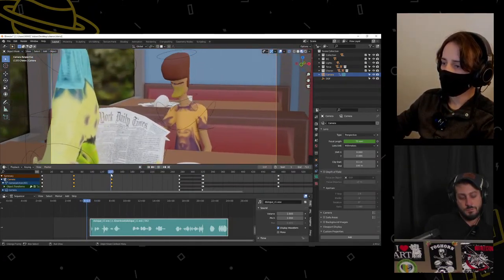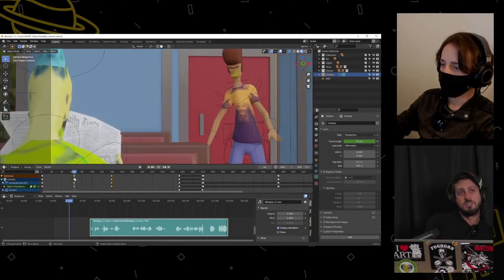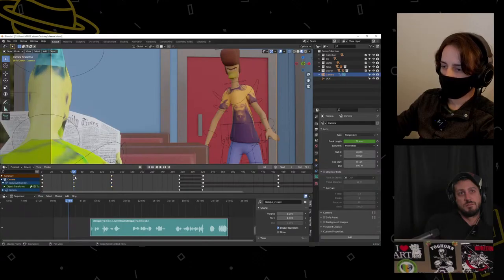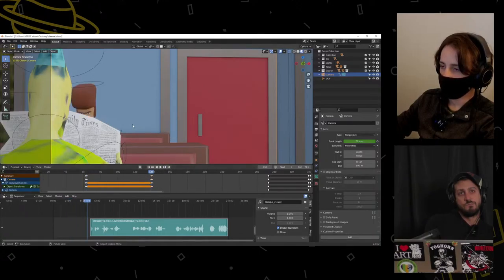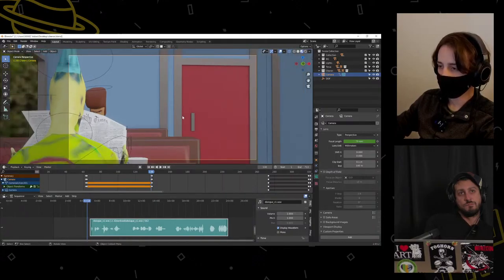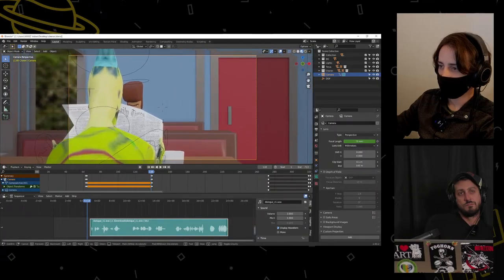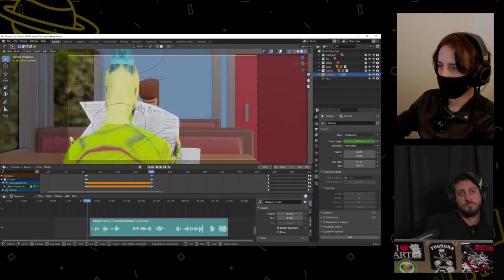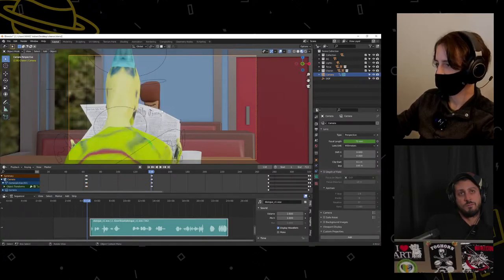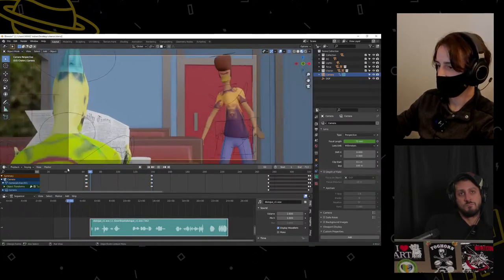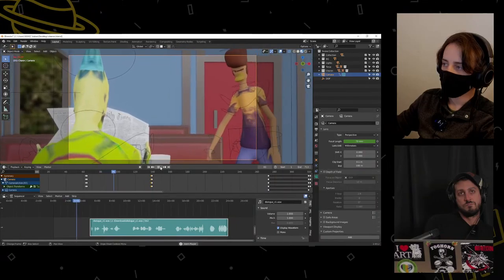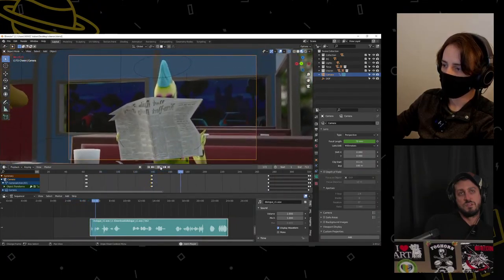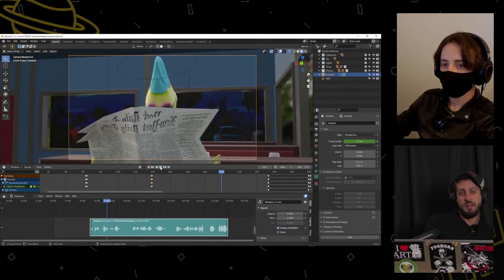Yeah. I think I probably want to go a little. Let me do this one more time. I'm gonna replace that. I'm just going to go a little more subtle, I think. Well, I don't like that he's totally hidden by the newspaper necessarily, but I could just change where he's sitting too. So he walks in, cuts. Yeah, that's better. By the time he's hidden behind it, the shot's over.